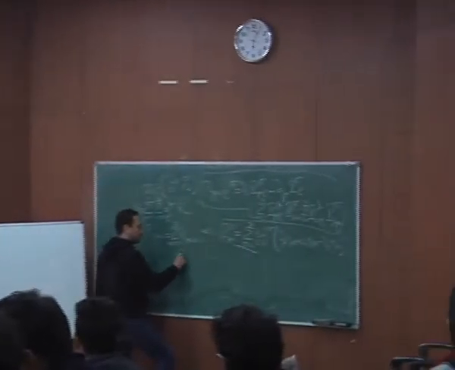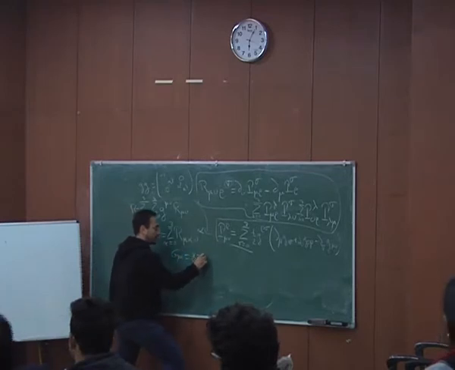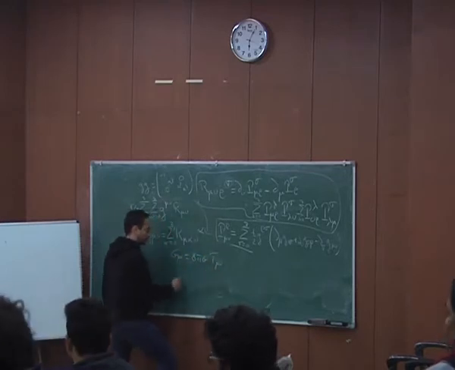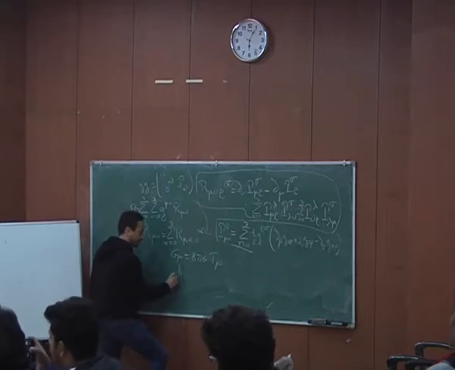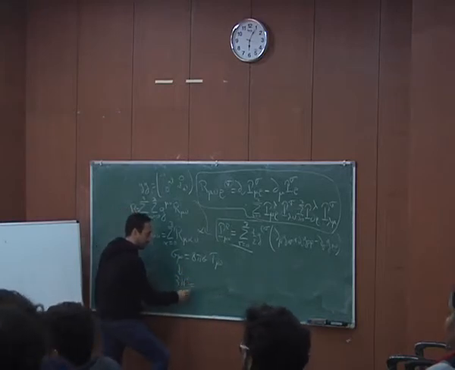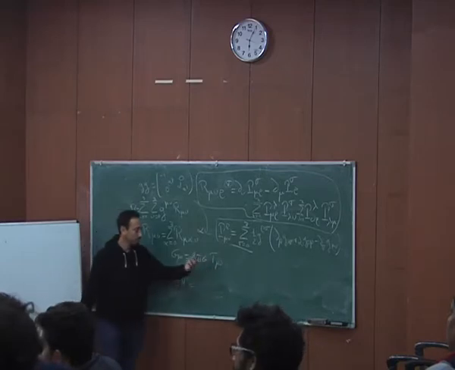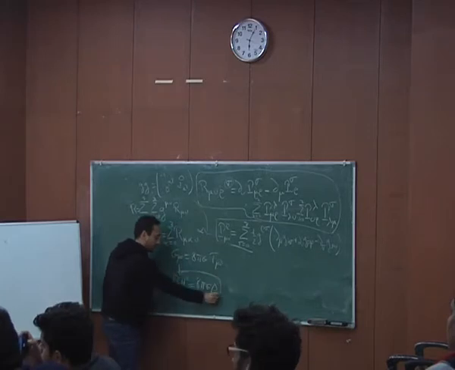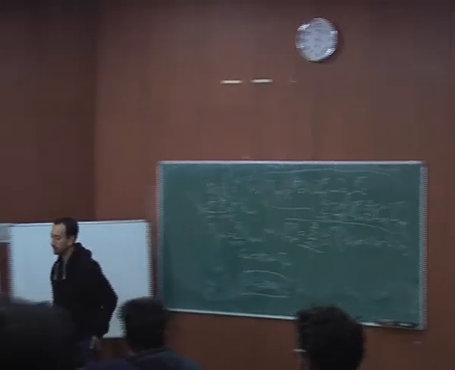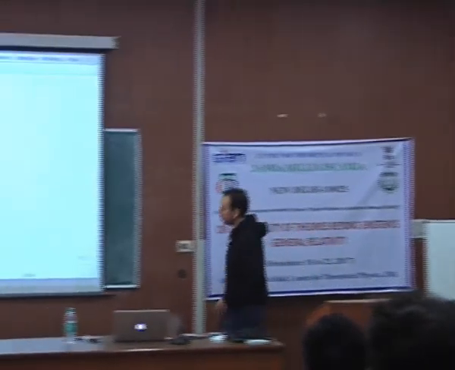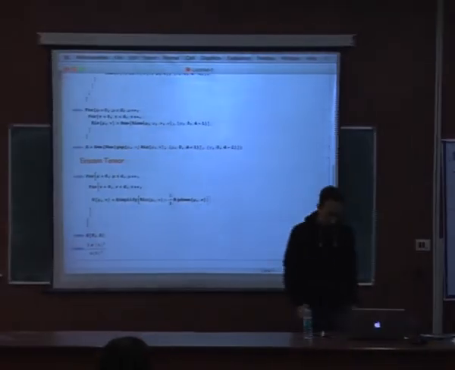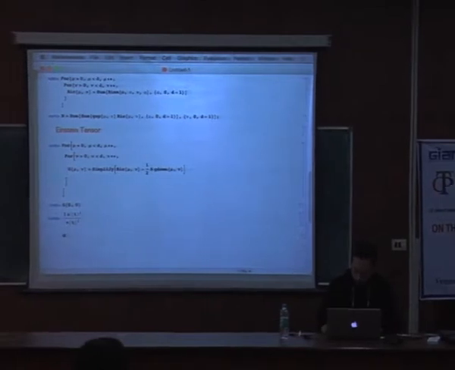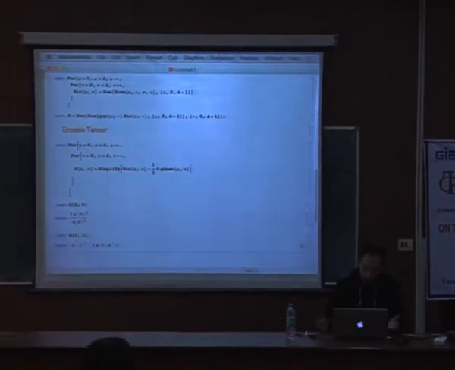Einstein says that G mu nu is equal to 8 pi G T mu nu. So if I take the 0, 0, I'm getting from Mathematica that this is 3h squared. G00 is the density. So I'm getting the first Friedmann equation like this. And if I want to have G11, for example, G11 will be this, and then you replace it again, and you get the second Friedmann equation.